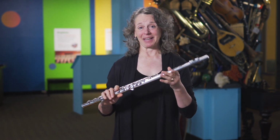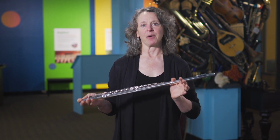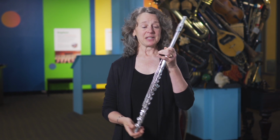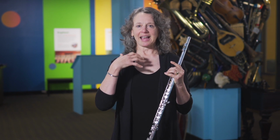Also, what happened during this time, which was so cool, is that they started making instruments out of metal. So this is around the turn of the century, so about 1890 into the early 1900s. This one's made out of silver. They also make them out of gold and platinum. Now, why would you want to make an instrument out of a metal? Well, because it's louder, and it has a pingier, kind of sweeter sound. And loud really mattered, because if you played in something like a symphony orchestra, your sound would be able to cut through all of those instruments.